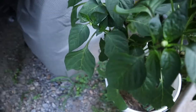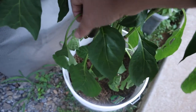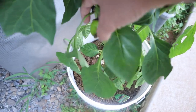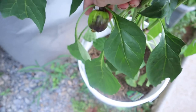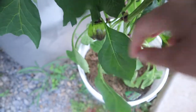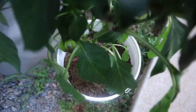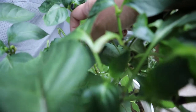Now on this purple bell pepper plant, I've actually had to pick a few of these off and throw them to the side, just because they had sunscald so bad that it was actually eating through the shell of the pepper. This one looks okay. So I just moved them over into the shade next to the RV instead of being in full sun. And I noticed that the ones coming in on it now look fine and there's no holes or sunspots or anything on them.